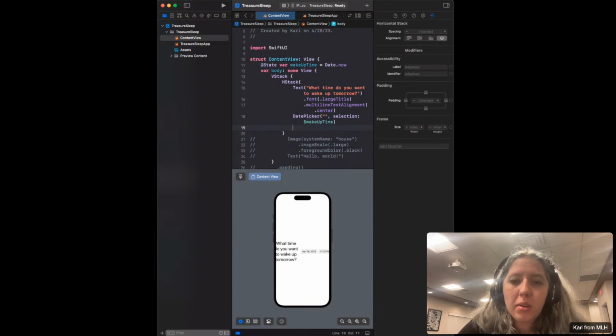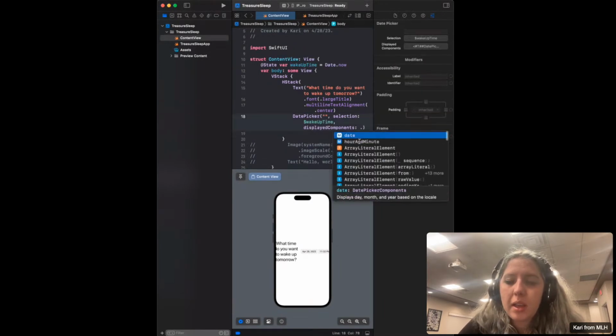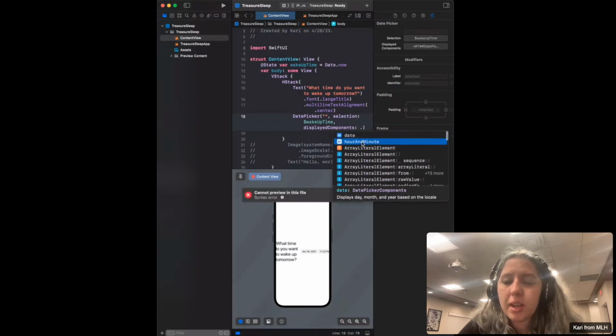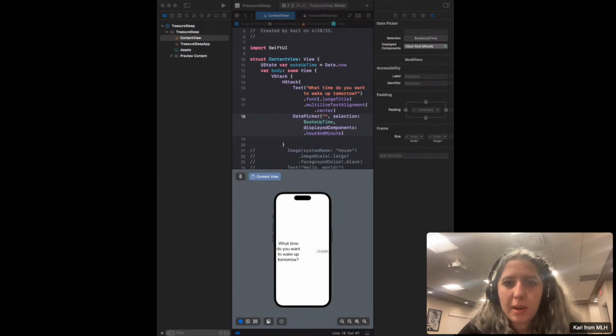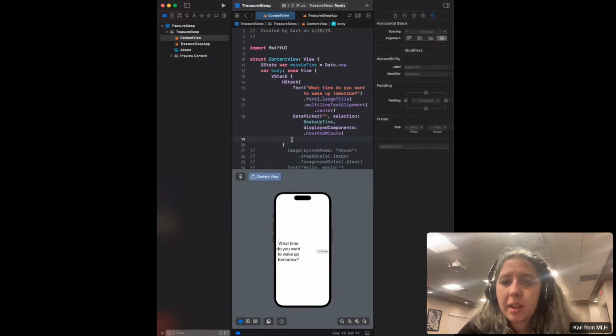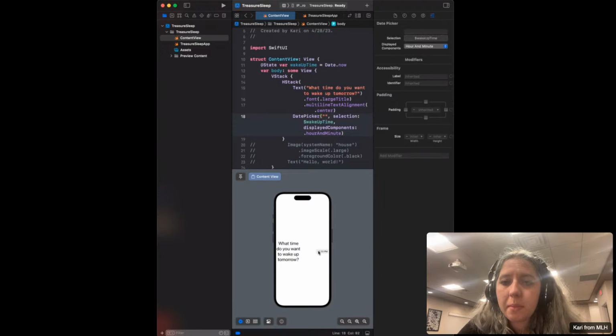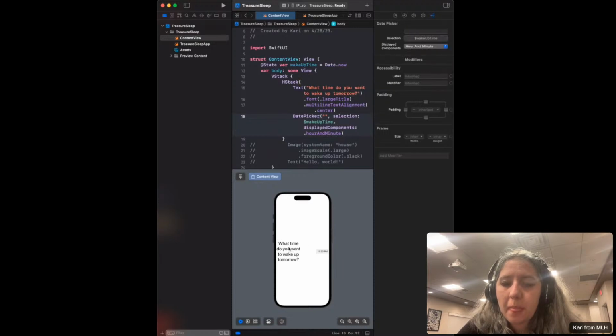We could also do, in here, there's a third property that's displayed components. And here we can pick just the day or just the hour and minute. Since this is about sleep, we're just going to pick the hour and minute. Ooh. And so we've got that, and that's perfect. Okay, that's a little bit better. The tabbing is less weird, although I still don't like how much this is taking up.